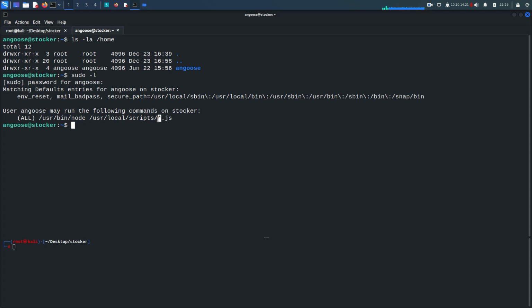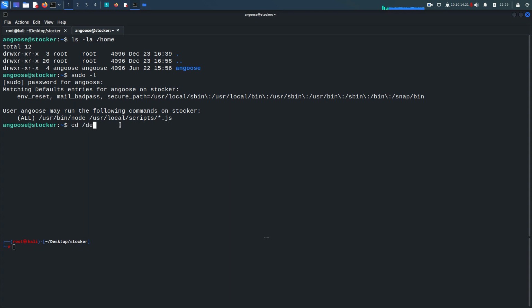Why? Because star means anything, and we can create any file and give it just the extension JS. We can also jump to any directory because of this star, and finally we specify a file named anything, but the extension is going to be JS. So we can do a bunch of things.